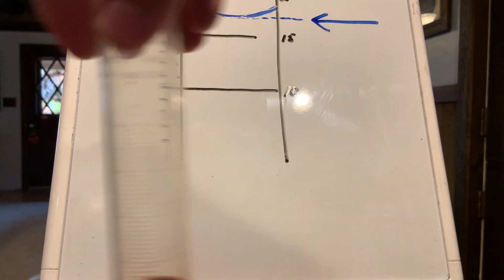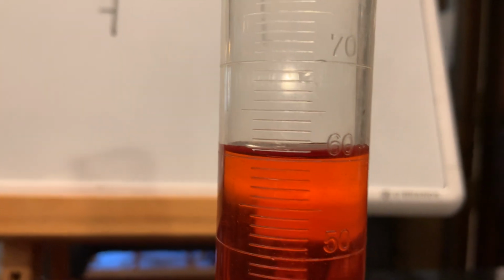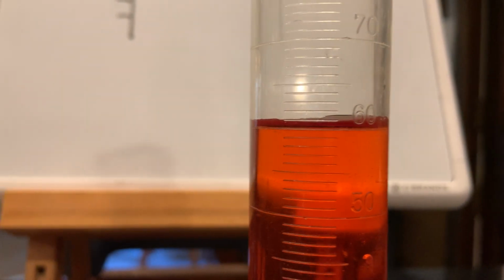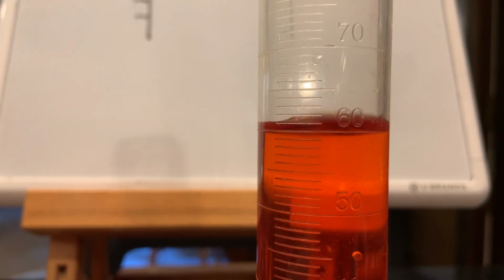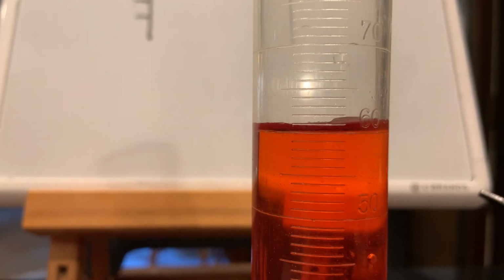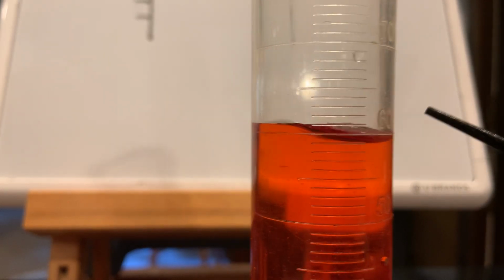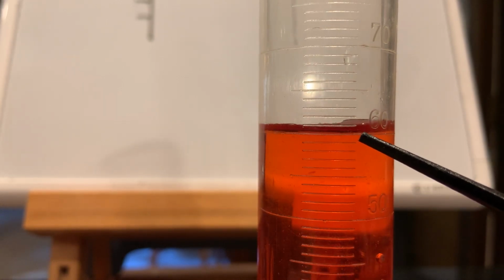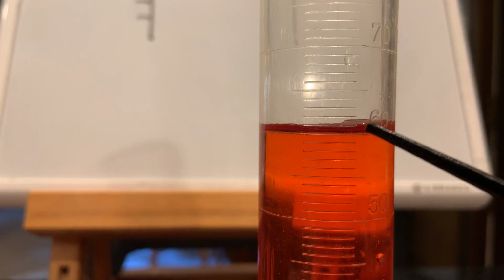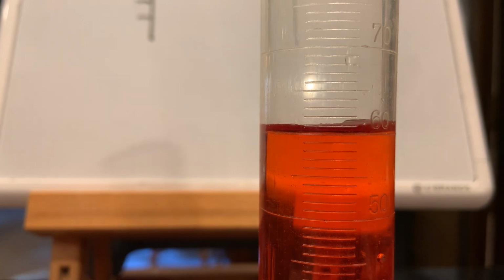All right, let's go to our next one. This one is our 100 milliliter graduated cylinder. Remember, always down to eye level. Okay, so here you can see the top and bottom. There's something that wants to stick to something on that side. All right, so I see the bottom of the meniscus is right on 60, and the top is about on 61. So I would call this one 60. I believe that would be our best measurement.